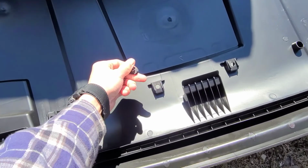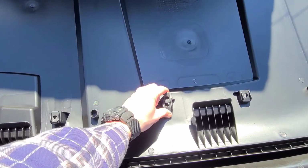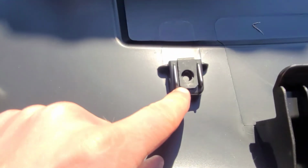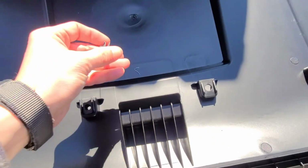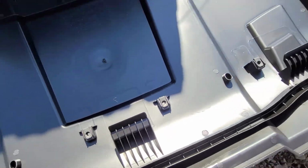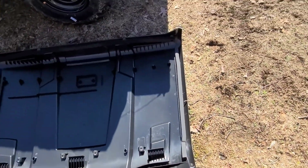You will hear an audible click from them. I mean, they just lock in there kind of around, and I don't know if you can see, but they press into the hole right there a little bit, so they'll go in there and clip in. All right, so step one is done.